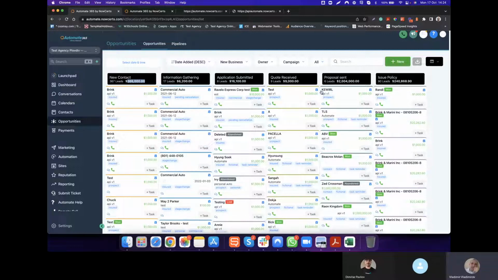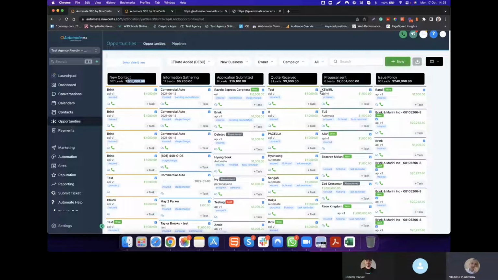To place a tag for various reasons, obviously. As we're uploading the list, we can add a tag, and based on that tag, what can happen? The same way with the NowCerts integration, they can come over to a different stage in the pipeline, a different pipeline altogether. A lot of things can happen, a lot of automations can fire based on the tag, line of business, or anything of the sort.